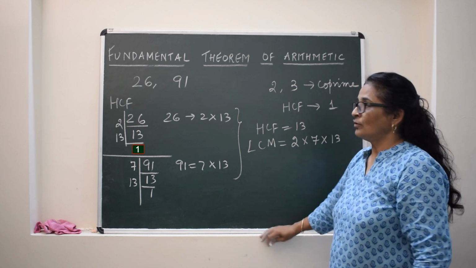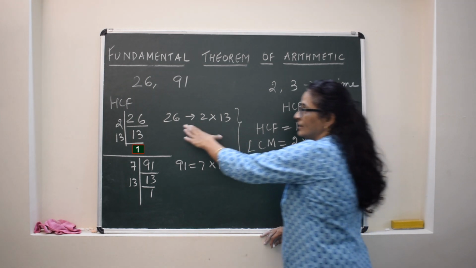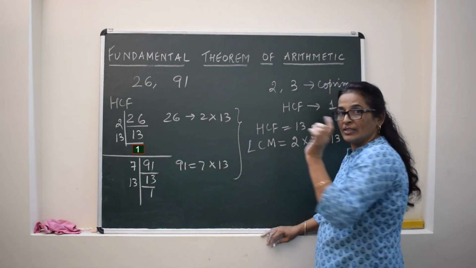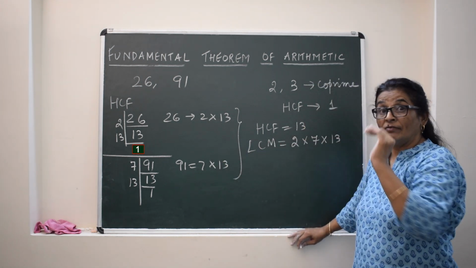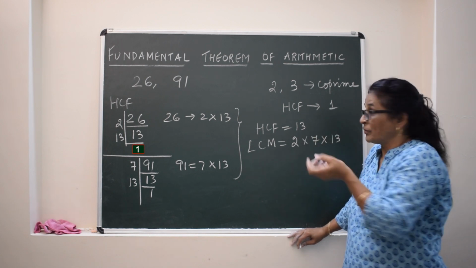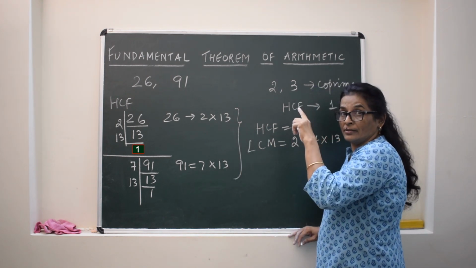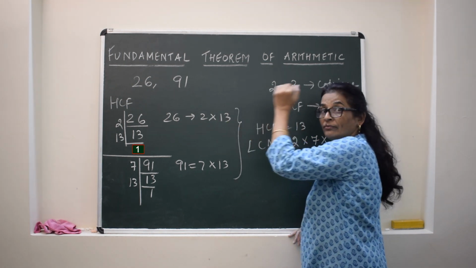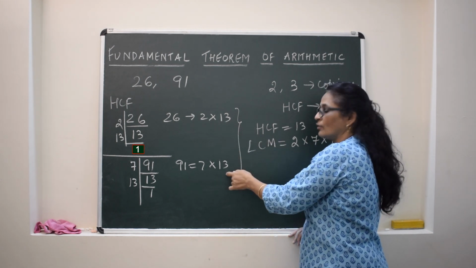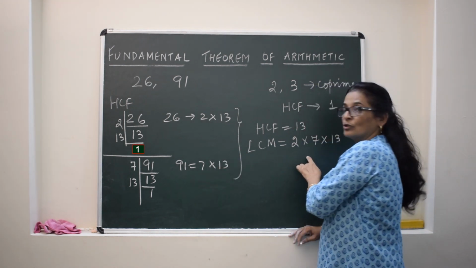So if we have to find the HCF or LCM by prime factorization, for HCF we will write the prime factors separately and choose the common factor. If it is one, that will be the HCF. If there is more than one common factor, all the common factors will be multiplied. But if we are finding the LCM, we take the common factor with the maximum power. Suppose it had been 13 square here, we would have taken 13 square in the LCM column. But here it is to the power 1, here also to the power 1, so it will be taken once, and the left out prime factors will also be taken in the product.